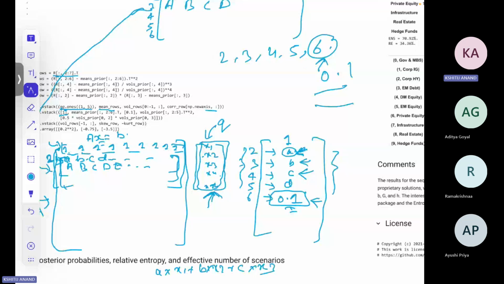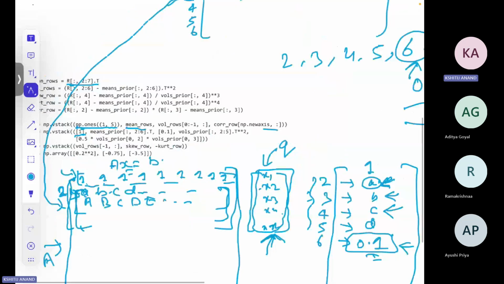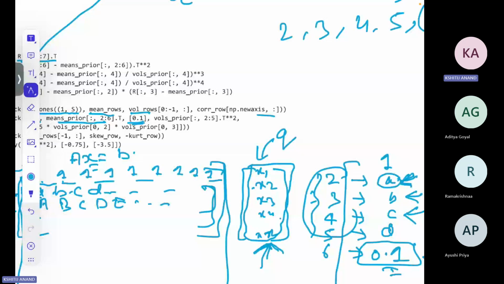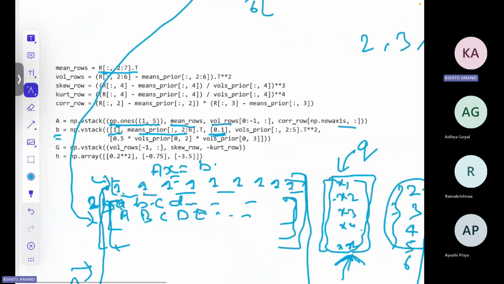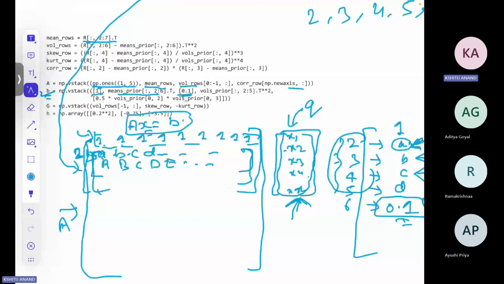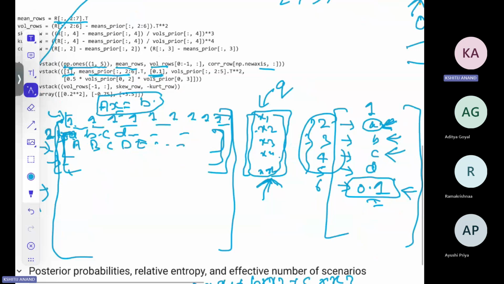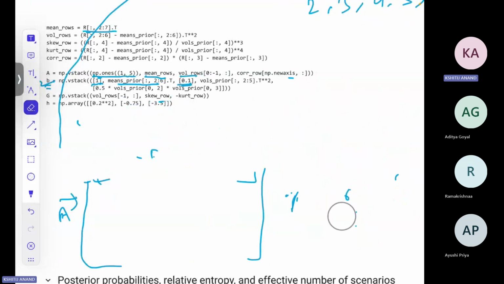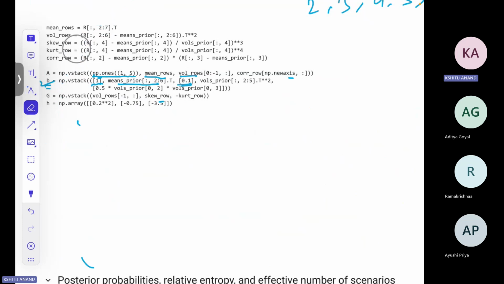Now you have some views on volatility. It is the same thing. Here we are stacking 2, 3, 4, 5, and here we are stacking 0.1 separately. Why? Because we have a view on it. So this is basically B. When you see the code for A and B, you can understand this in detail. Let's not go too deep. But what we can understand from Ax equal to B is that when you have some equality kind of view, for example a view on the mean, then you stack the mean matrix over here. This is the probability distribution, and this is the mean that you get. Okay, got it? Similarly, when you have views like less than or equal to, then you put them into matrices G and H. So let us see, then you will understand.